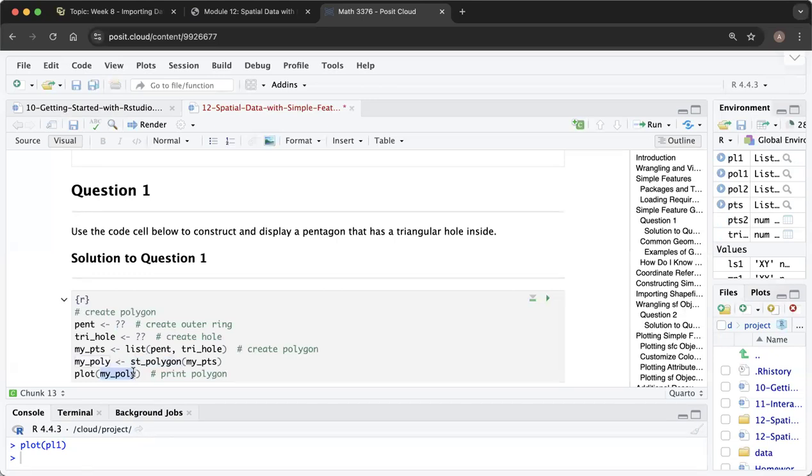So those are the steps that we'll do. And we can have any number of pentagons and triangular holes. So I'm just going to give you one possible example.